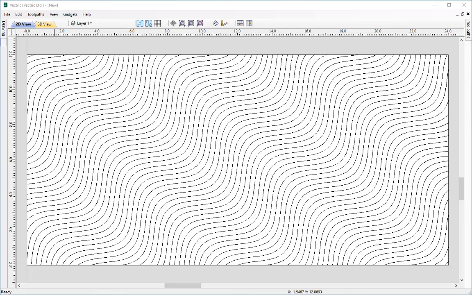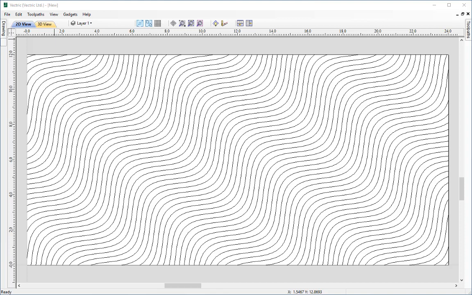In this tutorial, we're going to take a look at the vector texture creation function. Now this tool can be used to create all different types of textures, including the wavy texture that you can see on screen. We can then take these vectors, toolpath them to create a nice texture wall panel, or we can use the tool to create vectors that could then be used to create a faux wood grain effect.